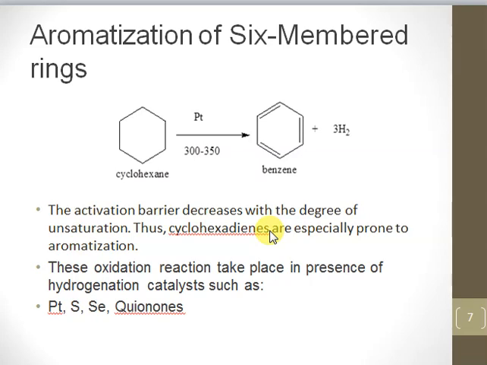अगर आपकी substrate के अंदर कोई भी double bond नहीं होगा, उसको aromatize करना मुश्किल है. लेकिन अगर आपकी substrate में एक double bond हो या दो double bonds हो, then उस सूरत में आपकी substrate को aromatize करना आसान हो जाता है. Because जैसे जैसे number of double bond increase होता है, वैसे वैसे जो activation barrier होता है या जो activation energy होती है, that decreases, right?